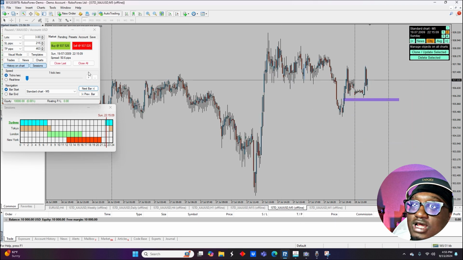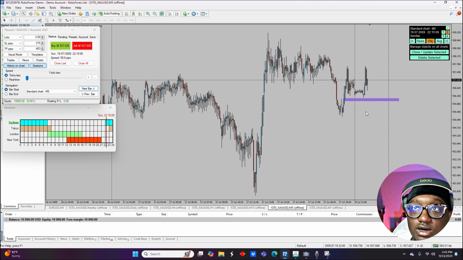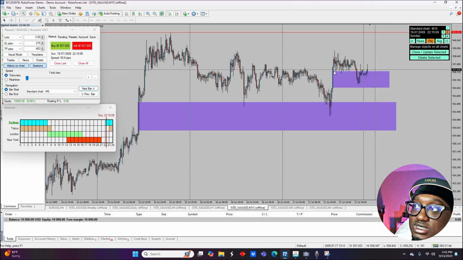Now, yes, a lot of people are gonna say, oh, this is inside of Tokyo. Yeah, so if you trade the models like Tokyo takeout, New York session, 90-minute cycles, yeah. But the more you get better at it, the more you start realizing that you could also trade during Tokyo, as long as you understand where the market is going. In this case, I'm really good at telling buyers, so I know that once it dug deep into this fair value gap and then started displacing up, even during Tokyo session, that is gonna take out these highs.